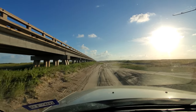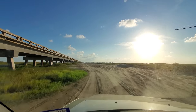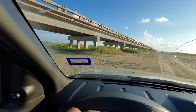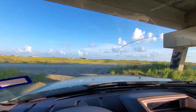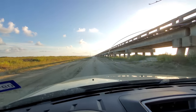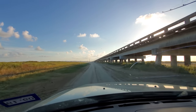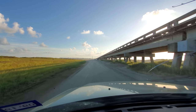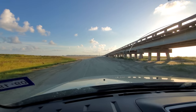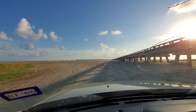We are almost to the pass and it looks like it's gonna start getting a little sketchy over here — actually no, that's good. Right there looks a little dry and that's not what we want to drive through; we want to drive through the wet parts. Look at that — perfect, we are at the pass. I made it with no issues. Look at that, beautiful. There are some giant breaking waves out there. This pass has changed so much — this is insane.